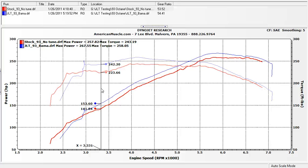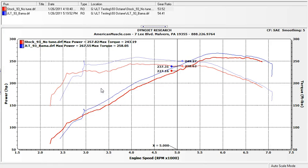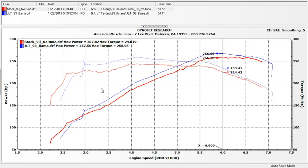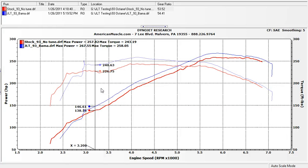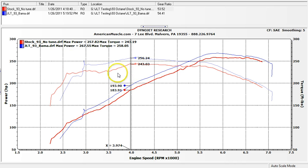When you combine the cold air kit and the tune, you don't get 25 to 30 horsepower like some people think. You still get the smoothness of the tune and the power of the cold air kit when they combine, but gains don't simply add up. This is our Street Tune, so it's probably a couple horsepower shy of what it should be. Our Race Tune is going to make more horsepower in the mid to top end, while torque down low may be a little less because fueling timing is more aggressive down low. We get quite a bit more aggressive on the variable cam timing and spark advance on top.